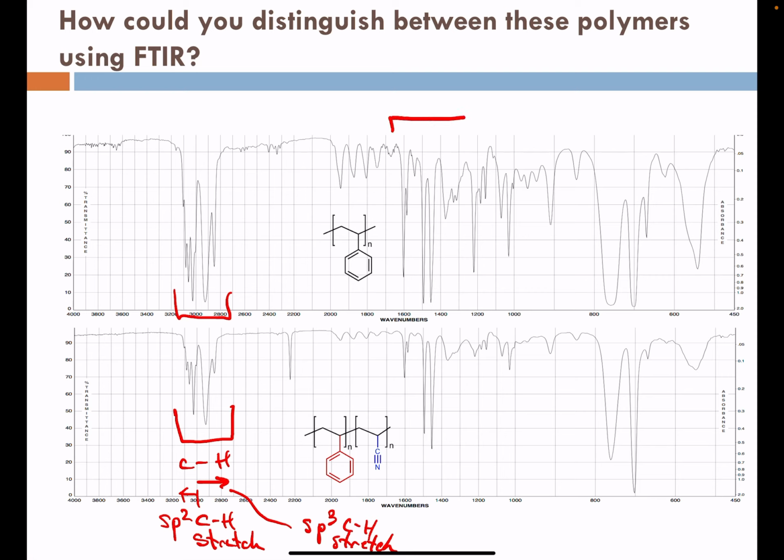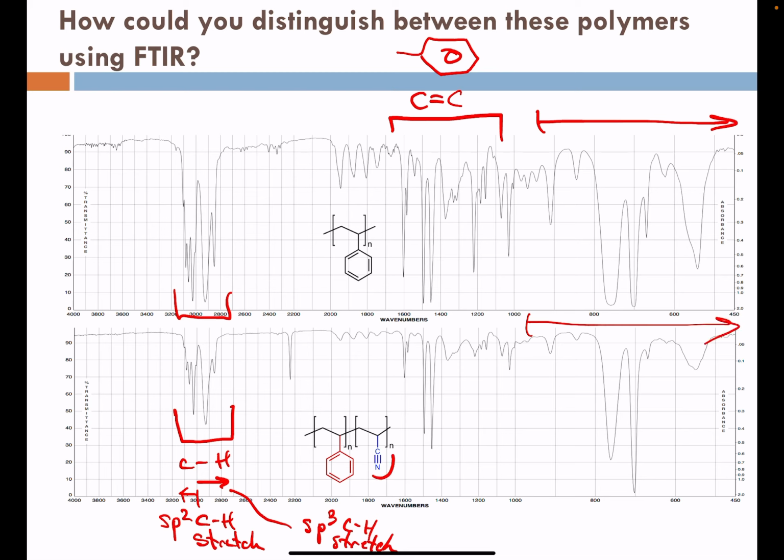Other C double bonds associated with the aromatic groups in the pendant benzene groups are also going to be found with very similar features. And even the fingerprint is quite similar, making the identification here challenging. The unique feature that helped, that our idea was for the nitrile functional group, and here we predicted that this might give a unique signal around 2200 wave number, and here we see that screaming at us just above 2200 wave number on the x-axis there.